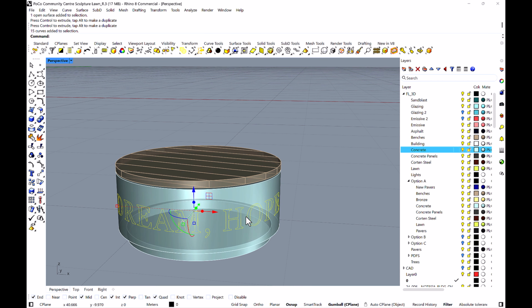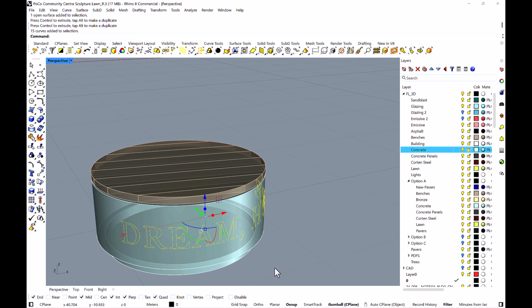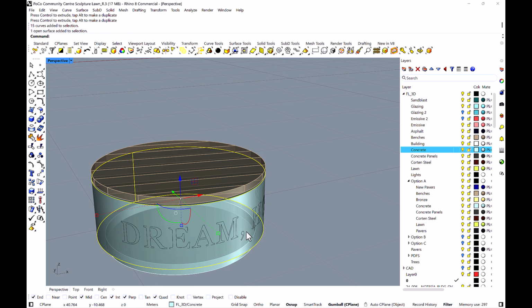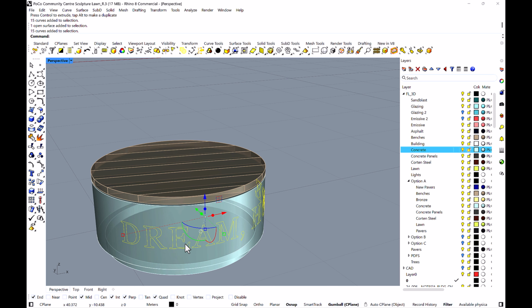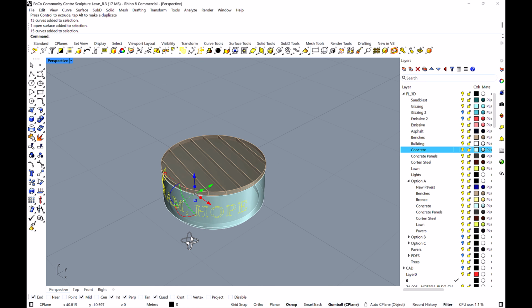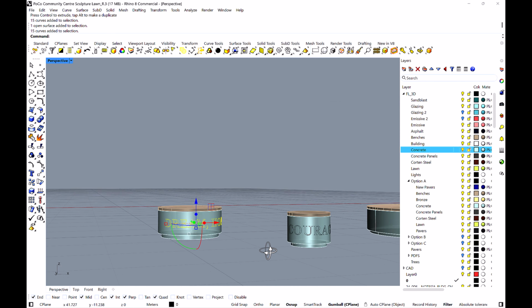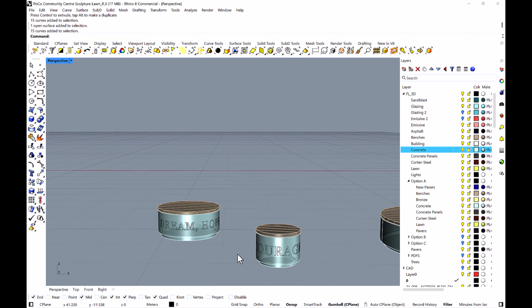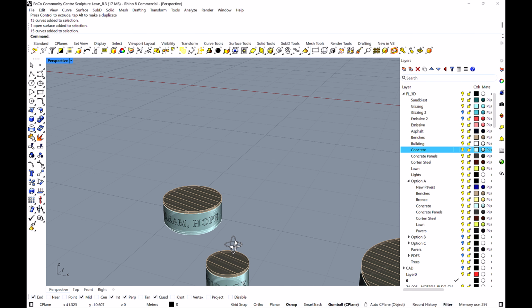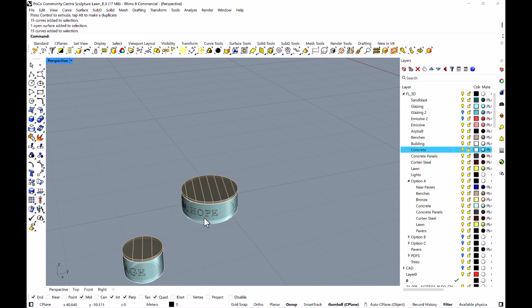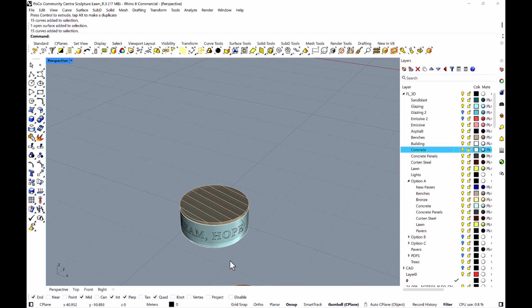And if I wanted to go further with this, I could use this text object. As you see, it still retains its group status, to split the surface of the concrete band. And I can apply a different material to it if I want this to be sandblasted or something like that. So this makes it easier to get this kind of project off to a contractor so that they know exactly where they're going to be sandblasting. They can create a stencil or something like that.